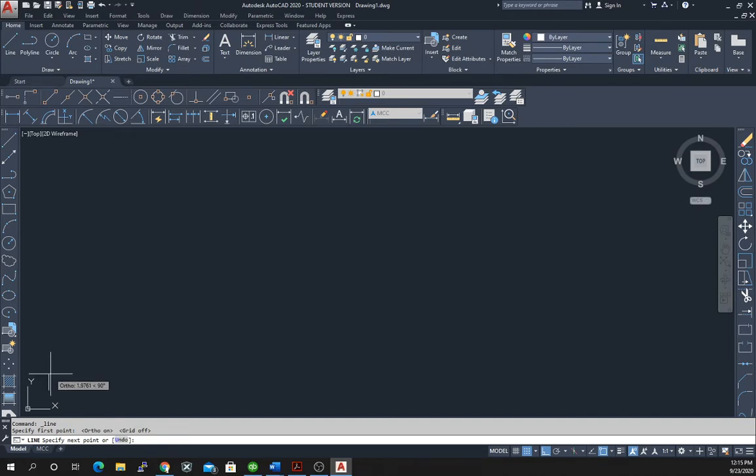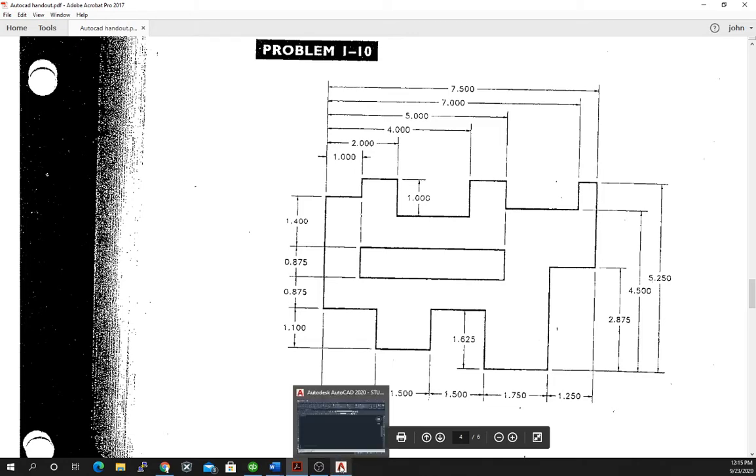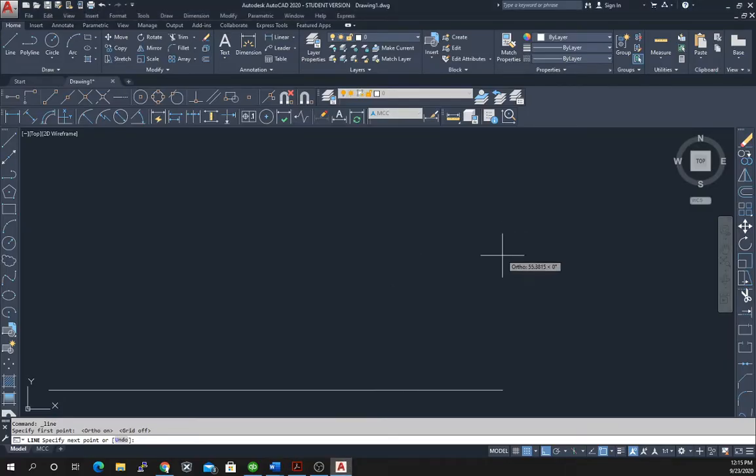And going up, looking at that drawing, let's go back to that drawing for a second. If I'm starting here, my first line is going to be 1.4 plus 0.875 plus 0.875. Well, I could quickly add that in my head, and if you're good at math, you can do that. But if you want to be safe and be sure, you're going to need to pull out a calculator. Well, you can pull out the calculator on your PC. However, AutoCAD has a calculator available for you. That calculator is right here in Utilities.